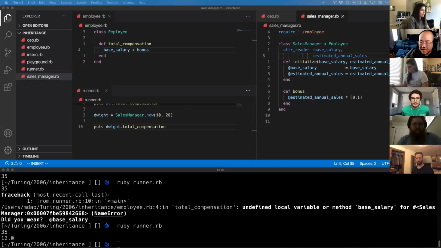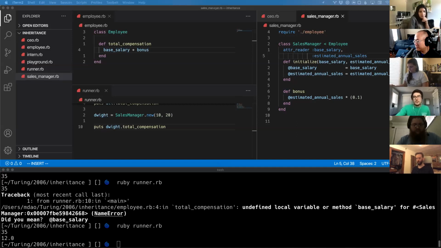Let's say that we want every employee to have a name and ID. Because we want every employee to have a name and ID, we're going to put this code in the employee class. It's not a situation where only CEOs have names.